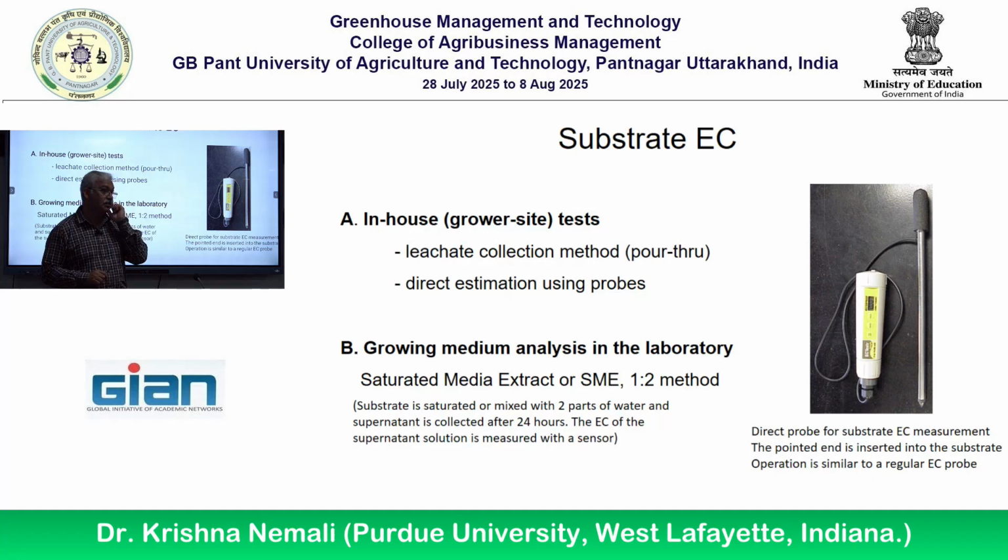Remember that. Okay. In hydroponics, the story is slightly different. It's the same solution going through recycling. So it's all solution EC. But in floriculture, in container production, in vegetable production, peppers, tomatoes, you should be measuring substrate EC. There are two ways you can measure substrate EC. One, through these direct probes. Here is a substrate EC probe. You see the probe? It's got a metal pointed tip. That is where you measure EC.